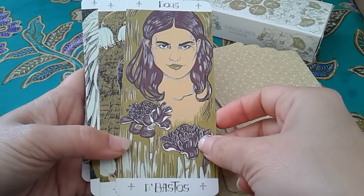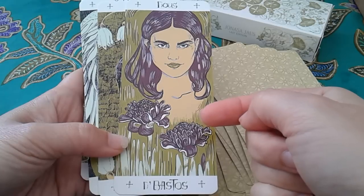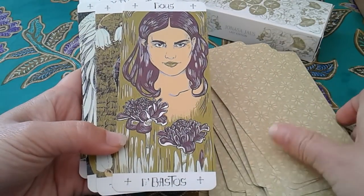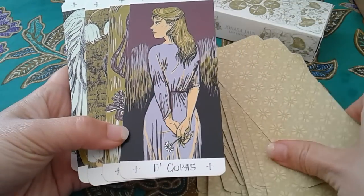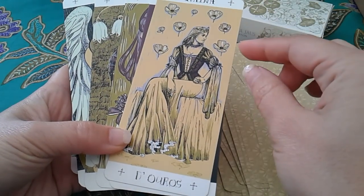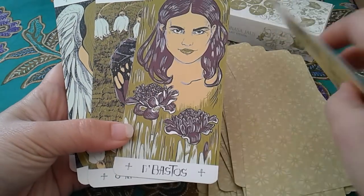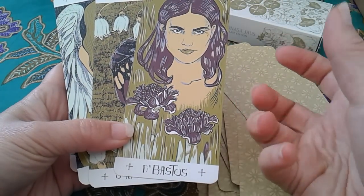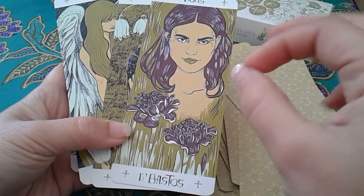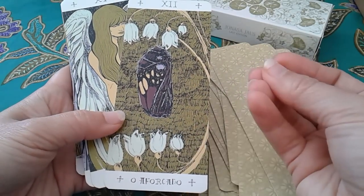of Wands. When I first started, I confused this with the Two of Coins, I think, because of how large and rounded they are. But as soon as I realized that the buttercup-like flower is the suit of coins, and it feels more natural to see those as coins, I immediately see this as bursts of fire instead of large discs. Within a split second, I made that transition very, very easily. And it feels very intuitive.